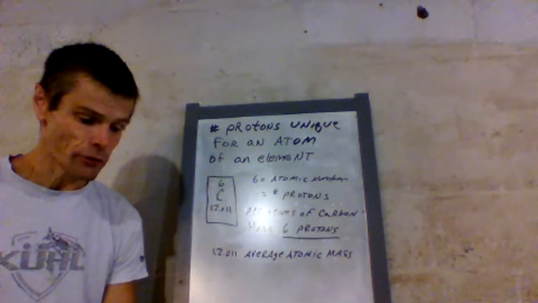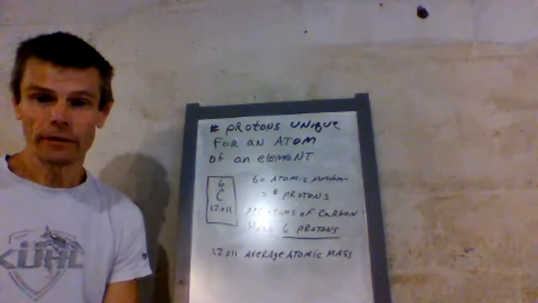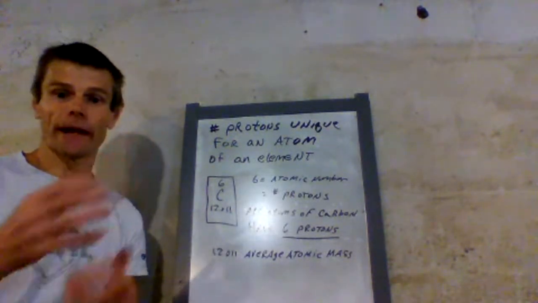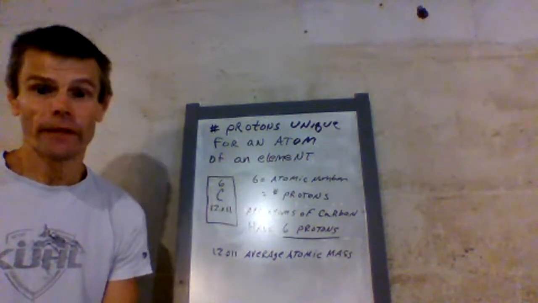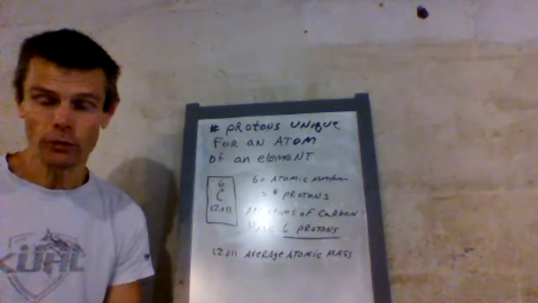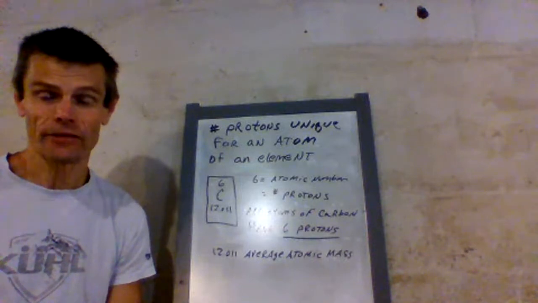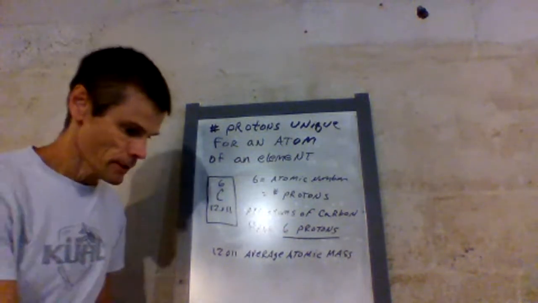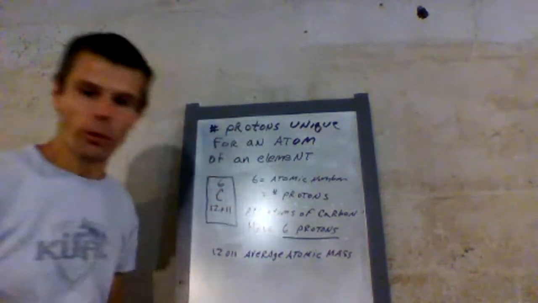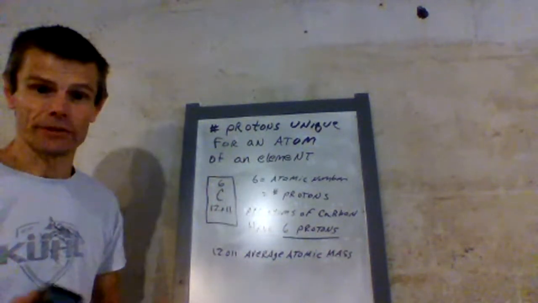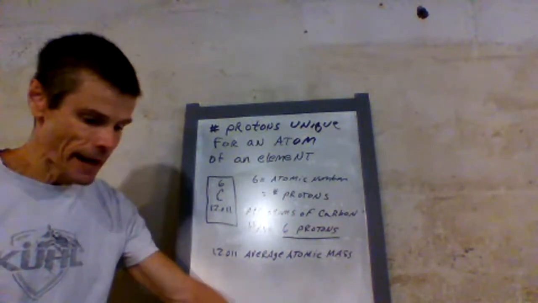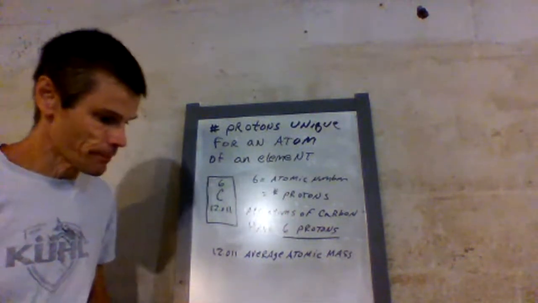I could also ask you which element has 12 protons in it. Again, you would look for which element has the whole number 12. That whole number is the number of protons, and you would see that it has an elemental symbol of Mg, which is magnesium. So that's important for understanding elements. The number of protons is unique for an atom of a particular element.